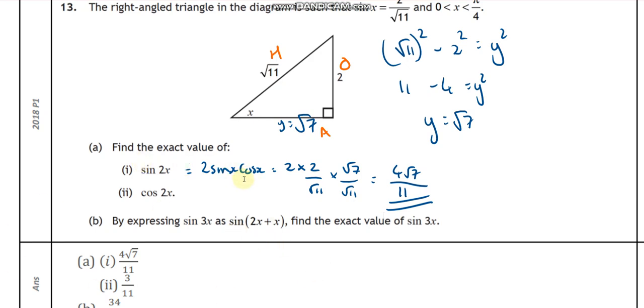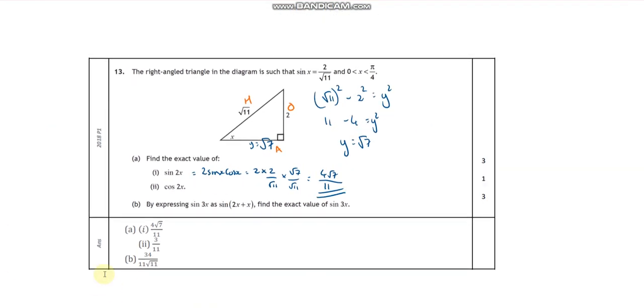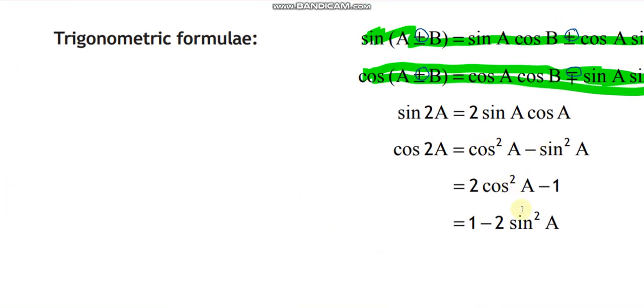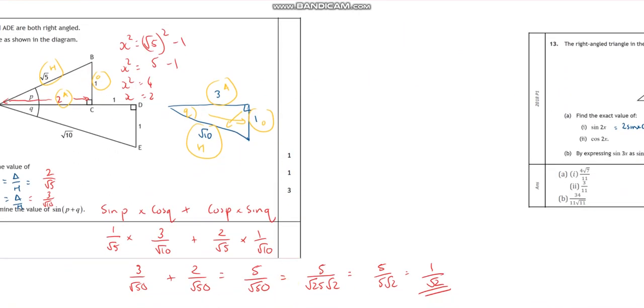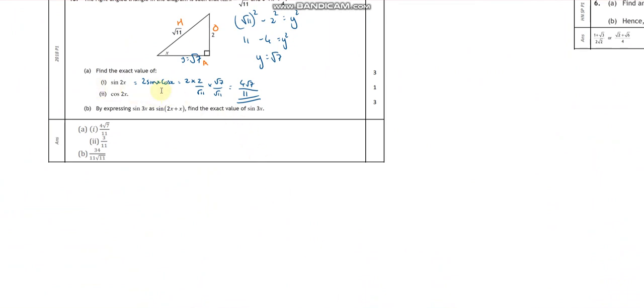Okay, the next one, cos of 2x. Well, you've got a bit more free range with this. You can pick any one you like, whatever one's easier. I would usually suggest doing this one, I just gravitate towards that one. I'm going to show you this one just to show you it in action, because I think sometimes people get the squaring of these wrong. But you can choose any one you like. So I'll write it down here. So cos of 2x is equal to cos squared x, take away sine squared x.